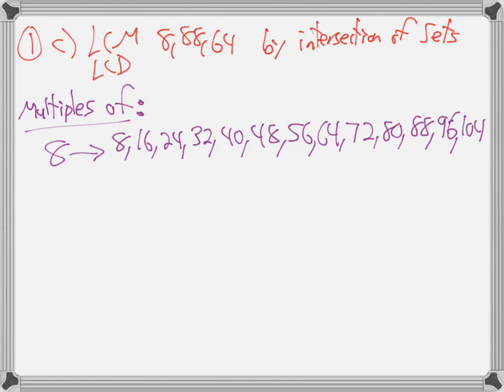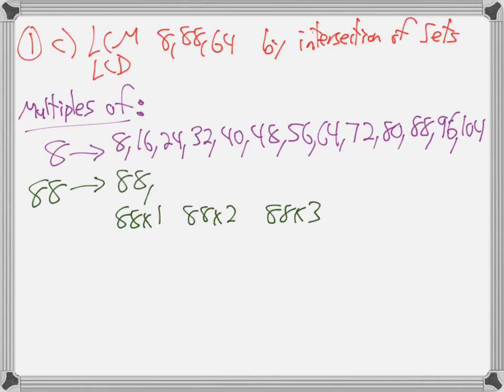Now we want a whole bunch, anyway, of multiples of 88. So we mean like 88 times 1, 88 times 2, 88 times 3. Now, we're not going to go far here. 88 times 1 is 88. 88 times 2 is already too big for me. 176. And then times 3, 264, I think. Anyway, that's probably enough. I just did times 1, 2, and 3 there.